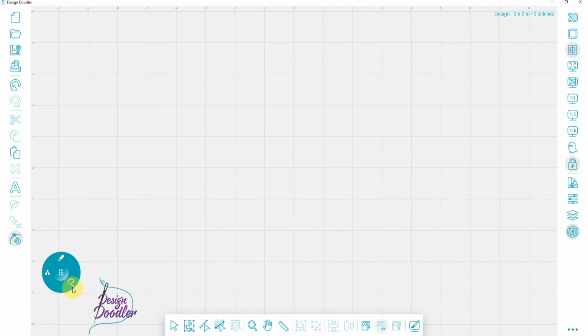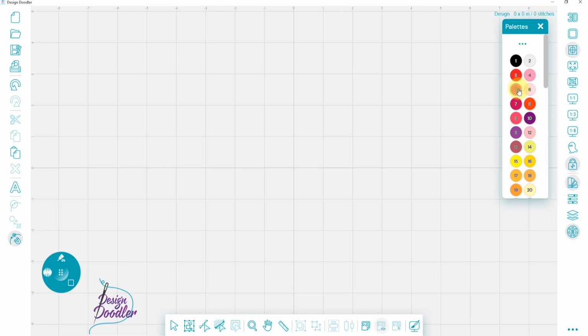We will use the fill tool today. So I'm going to come over here, select the brush, and down here on the bottom is the fill tool. And to make it easier, we're going to select the square. I'll come up and pick a color that I like. I like hot pink, and I'm just going to drag a square right across just to fill in this box. So there is our first square we will use in our sampler.